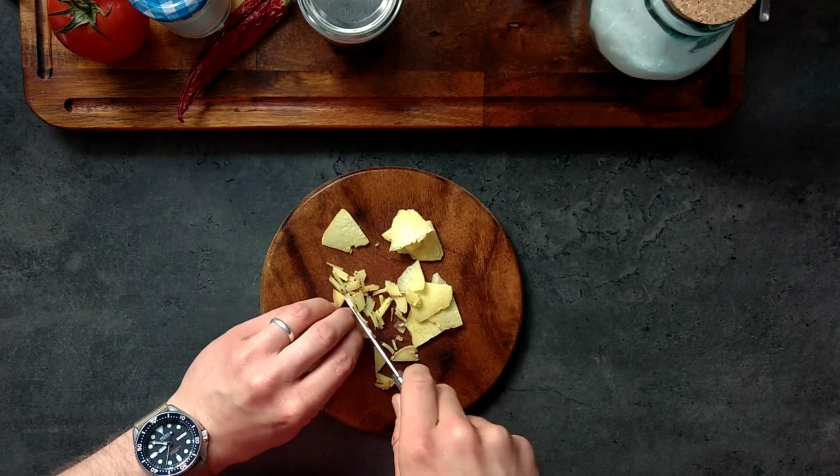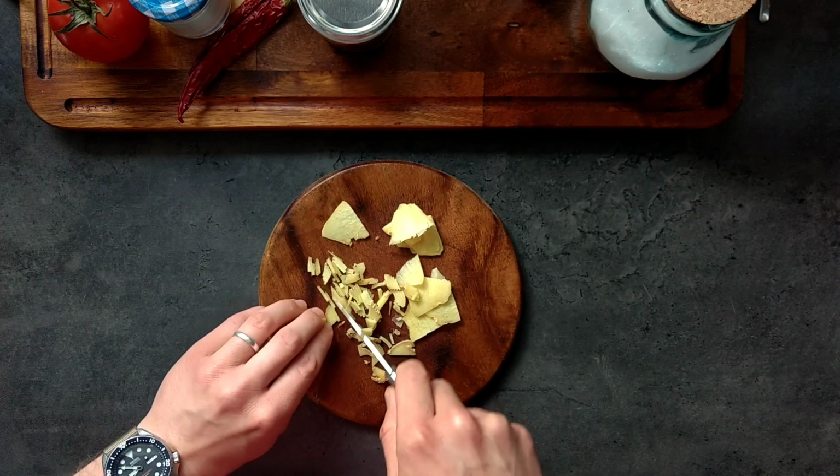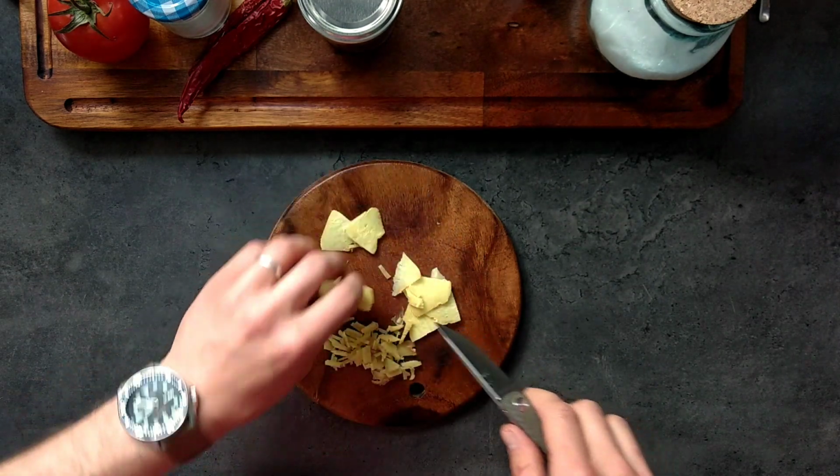You might notice how easy it is to chop through this ginger. As you might know, ginger is quite a fibrous material and can be hard to cut, but with Luna it was really just a breeze, that's it.